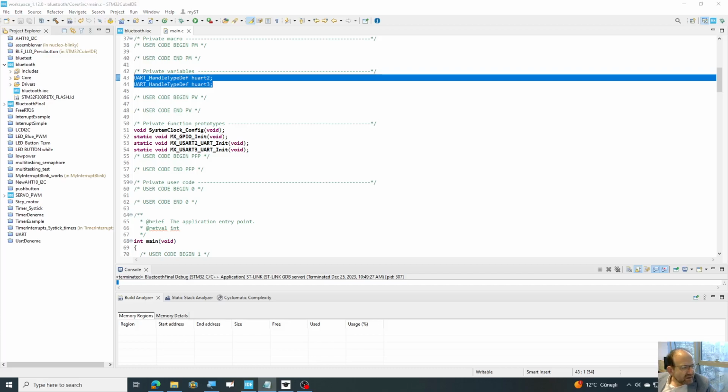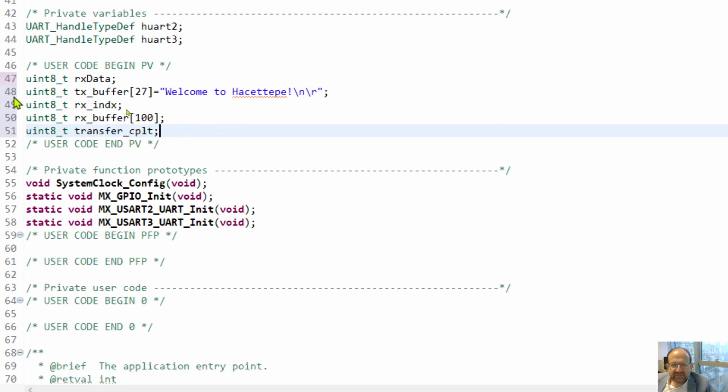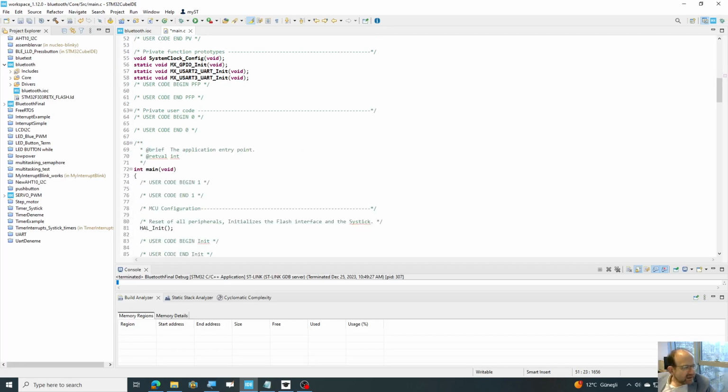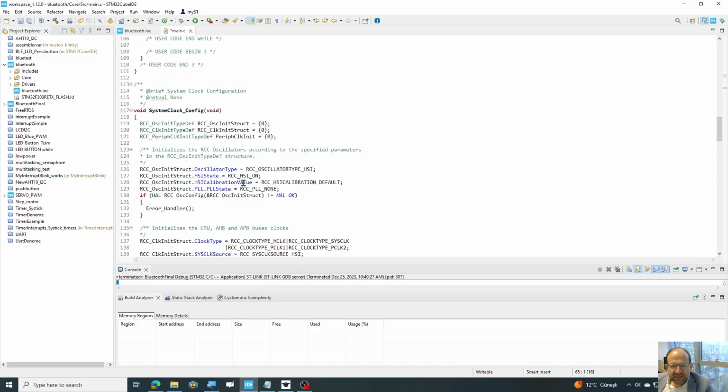I have two UARTs. I need a few lines in between USER CODE BEGIN PV and USER CODE END PV here. As you see, you need to type in these lines yourself. So that's just an initialization line, things like that. And following that, I need to add user code in BEGIN 0 and END 0, a character string which is going to be empty for the time being. That's going to be an input value from the external device. Okay, and following that, I have a while(1) statement which is going to be empty.